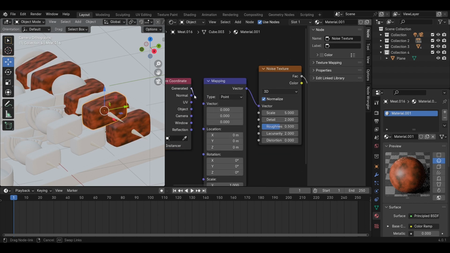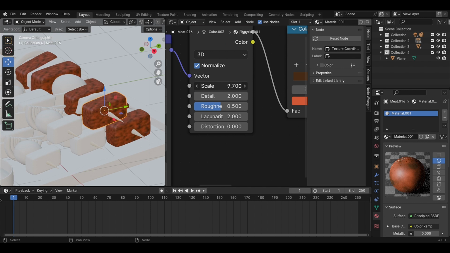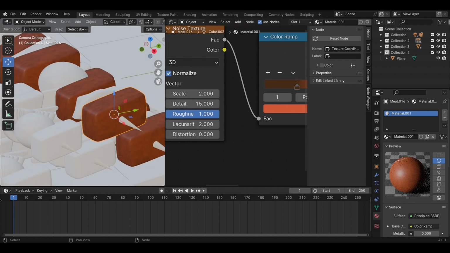Select the noise texture and press Ctrl T to add mapping and texture coordinate. Adjust the scale value in the noise texture so that it determines the pattern.